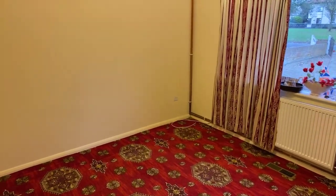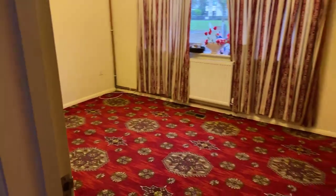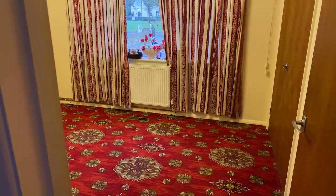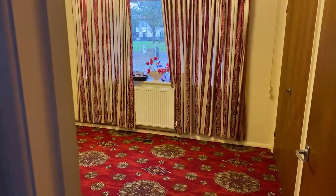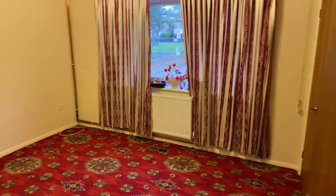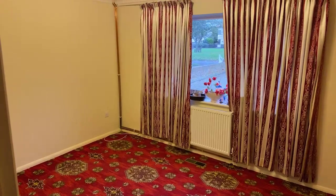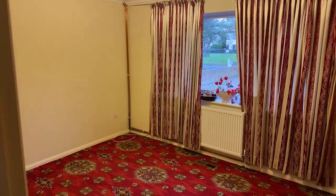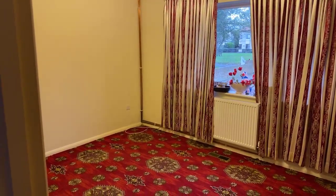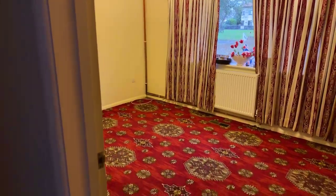So once again, really great sized room. Lots of natural light coming through, so it just adds to the potential. Where you've got so much space down here, you can set up the property just to what suits you best, because you've got so many rooms. You can just use them to your requirements and your needs and your wants from a property. You're really well catered for. So whatever you're wanting, you can use a room for that.